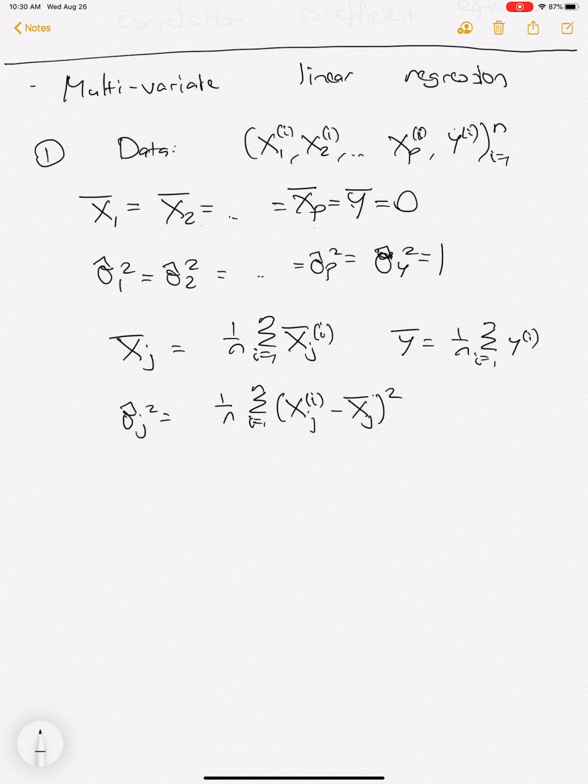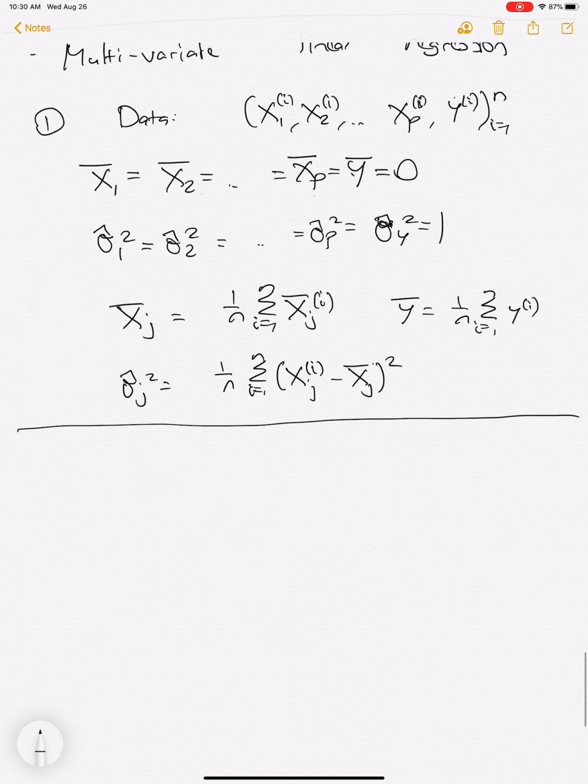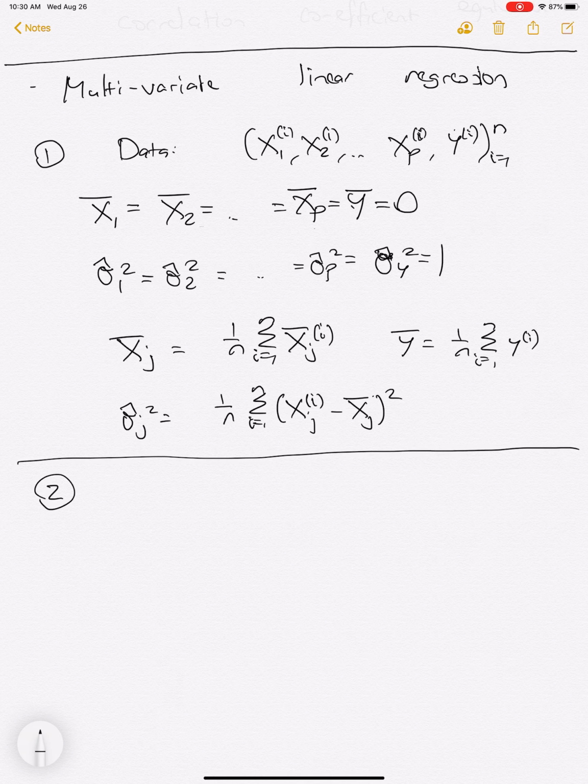And then we have that this is the sample variance. We're assuming that everything's centered at 0 and normalized to be 1, and you can transform the data like this pretty easily. In your class project, and in some of your assignments, you'll be required to do this. We're doing this because it allows us to state things more simply and simplifies the calculation a lot.